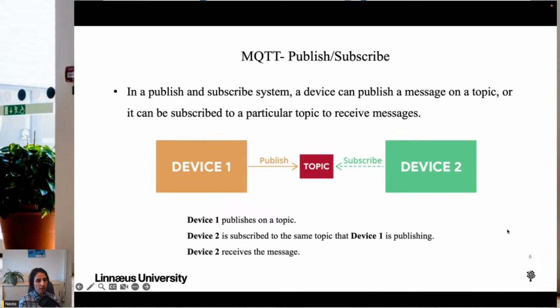So as you can see in this picture, device 1 publishes on a topic, and device 2 is subscribed to the same topic that device 1 is publishing. And then device 2 will receive the message. It is exactly like this, so simple. So device 1 publishes and device 2 subscribes and gets that message.